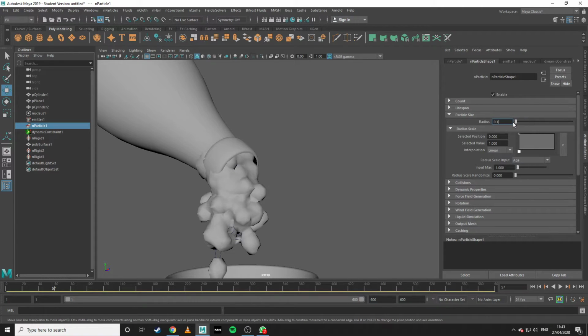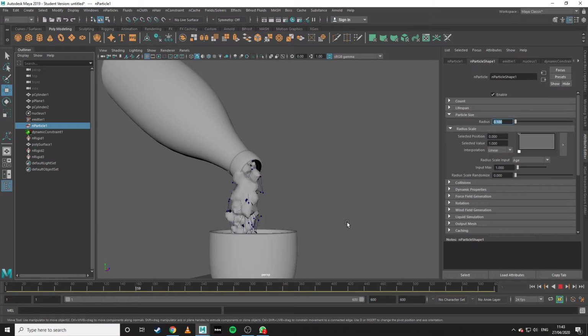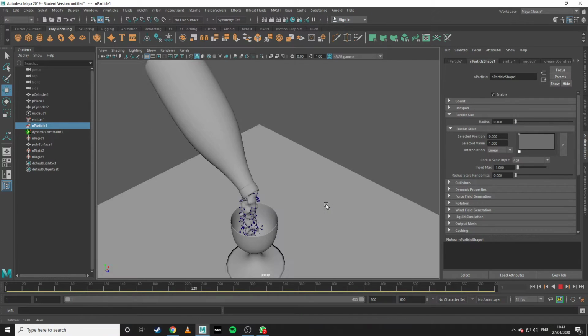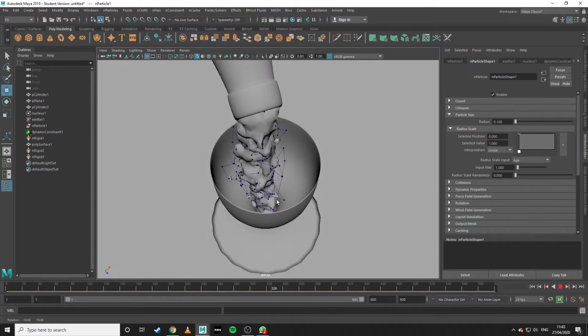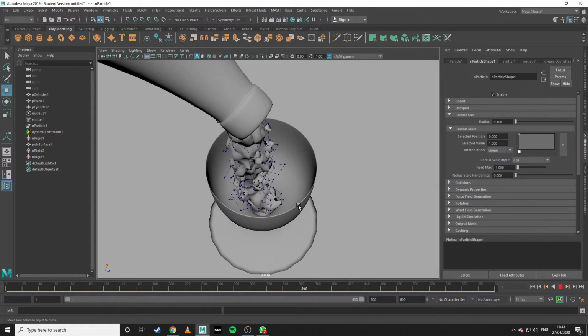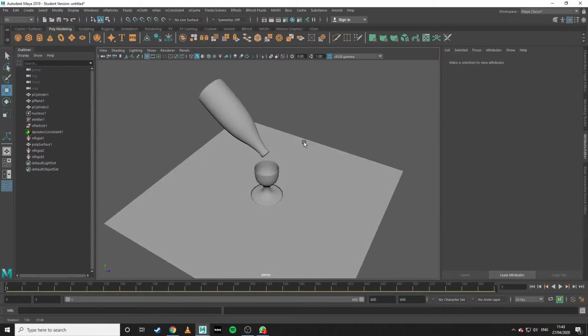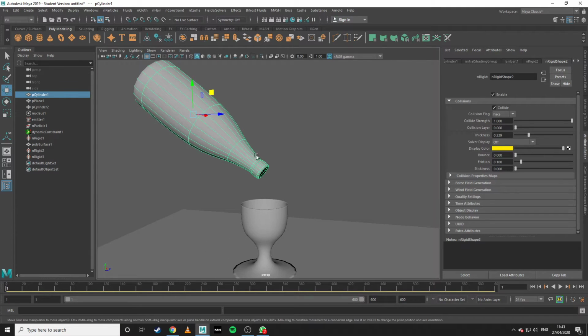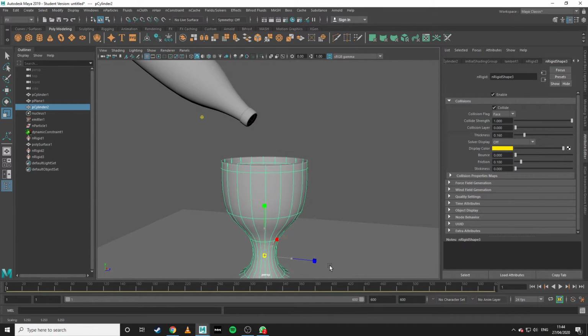I'll make it 0.100. I'll make it a bit bigger.